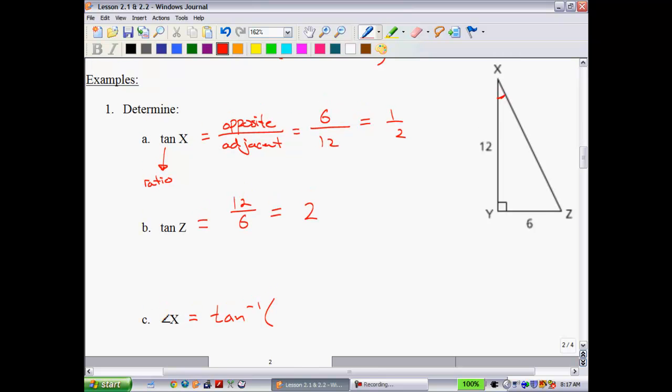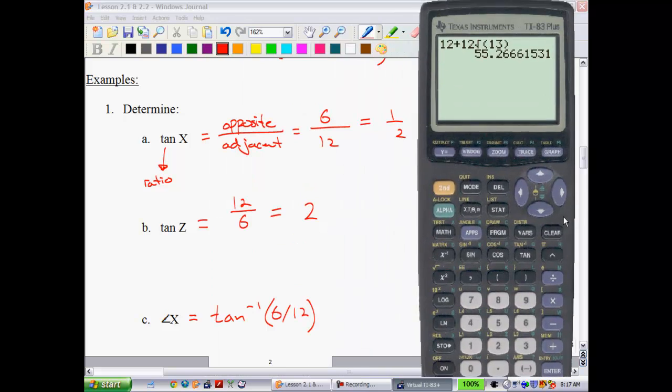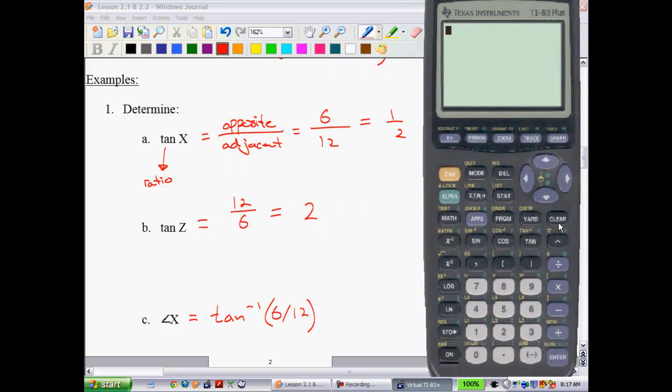So angle x, we would say angle x is equal to tangent inverse. And now we just put in that ratio that we have, the tangent inverse of—we're looking at angle x—we have my opposite side, 6 over 12. Now, you'll see the notation I did there, I did 6 slash 12. The reason I did that is I'll show you on my calculator, that's how it's actually going to look. So we'll try to access this on our calculator. We're going to go tan to the negative 1 and we're going to go 6 divided by 12. This should not have happened. Likely, if you guys tried this on your own, that exact same thing would happen. I'd like you to try that on your own actually right now if you can. We didn't want to get that as an answer.